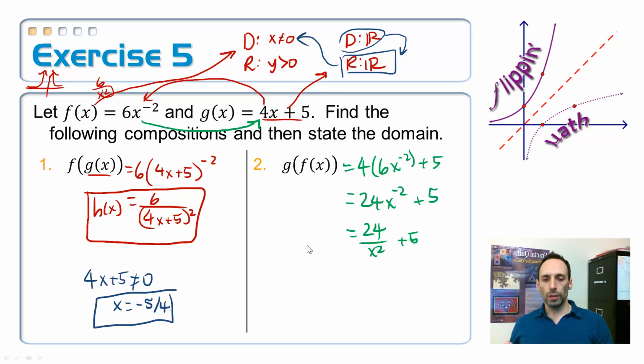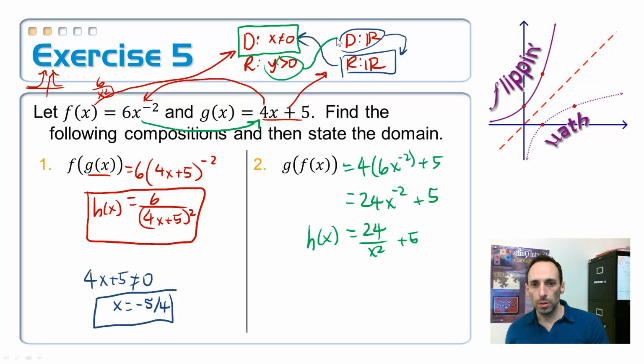Okay, and then whenever I go to find its domain, now this one's in the opposite direction. We would say that the domain of h of x, which is this new function here, should be the domain that I put in green there, which is the interior function, x is not 0, as long as its range is completely inside the domain of the exterior function. Y is greater than 0, that's completely within all real numbers. So this means that the domain is just x is not equal to 0. And if I just took that function by itself, that would make sense. X can't be equal to 0.